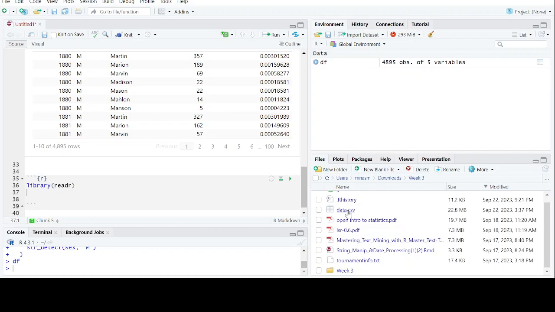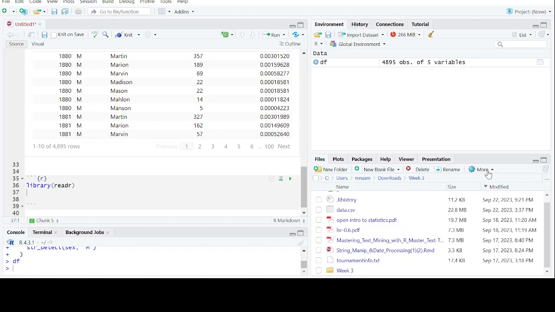So I want to load this data, and to load it, first of all, I have to make this folder week3 the working directory. If I don't make it the working directory, then I cannot load data from here. Actually I can load, but I have to give the full path to the file, and I'm not interested in giving the full path name.